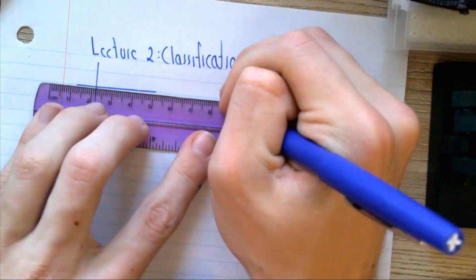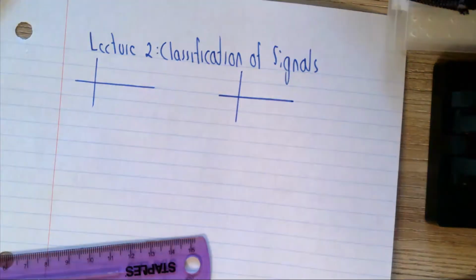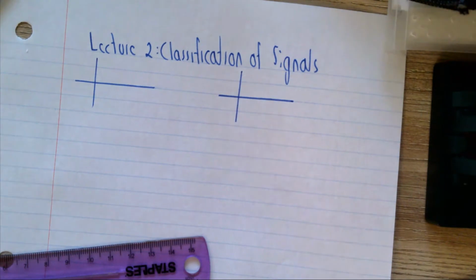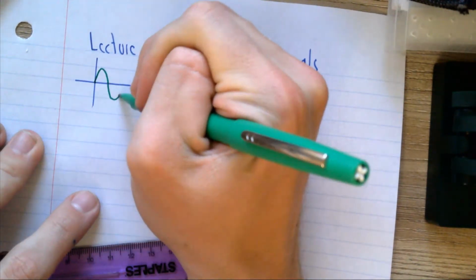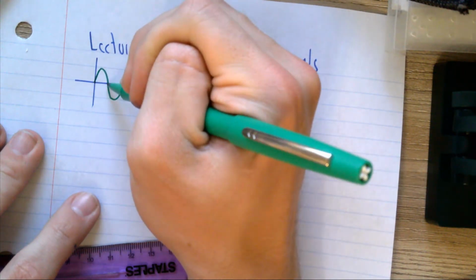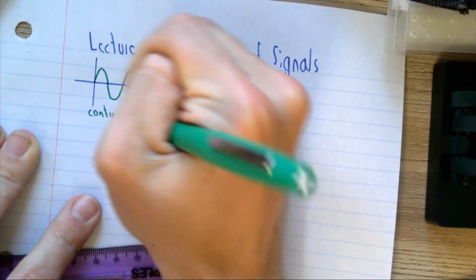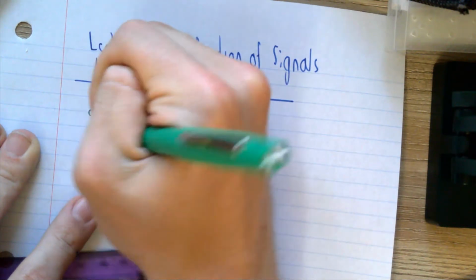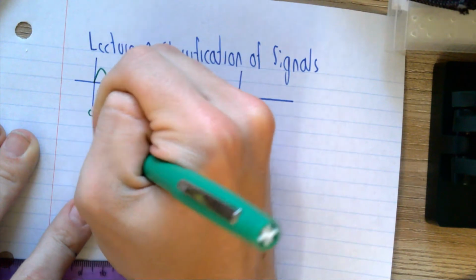So continuous signal, it's basically the function can assume a value at any time. And so here, if I have my signal and it's just going along and along and along, this is continuous because at time 0 to whatever time is here, it can assume a value. So we say this is continuous. Function can assume a value at any time.